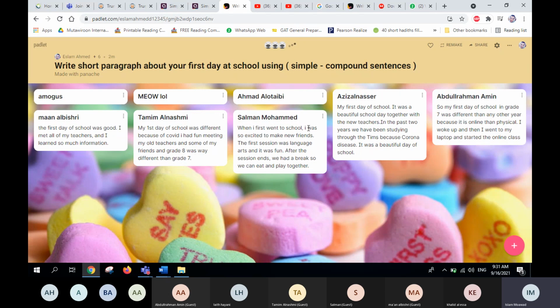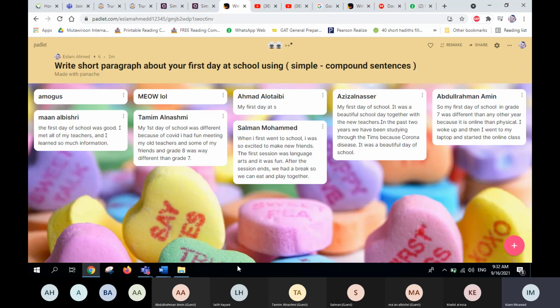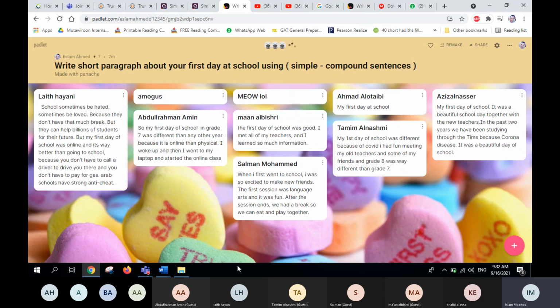Okay, 1 minute, guys, and we stop that exercise and move to something else. Okay, so now we're gonna turn off this, guys. The time is over. If you're still typing, stop, and you can continue typing there at the end of the day. So let's move to something else called the run-on sentence, guys.